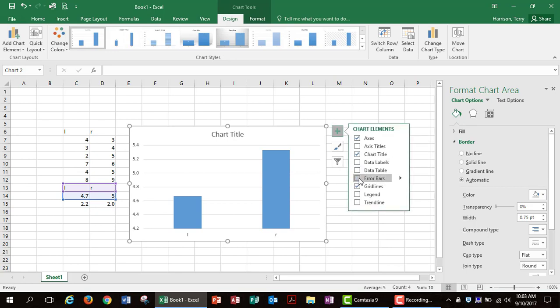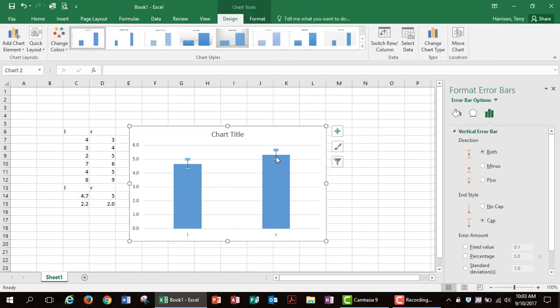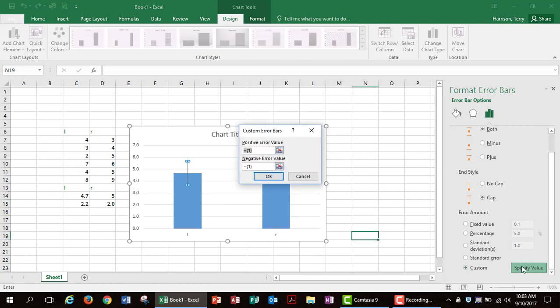If you use this right hand box right up here, this chart element, add or remove elements, you can click on it and click error bars. It did put in the error bars, but they're not exactly the right error bars that we want to use for the data that we have. So we have to go in and click on each of these data bars to get this open window here on the right side. We have to go down, click on custom to specify the value.